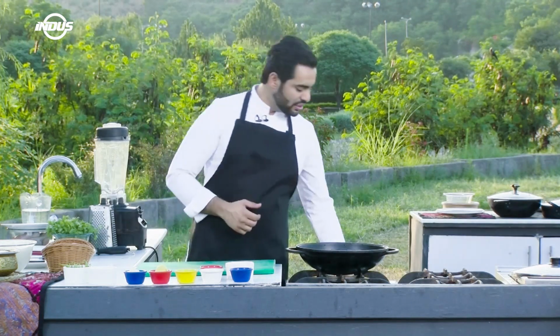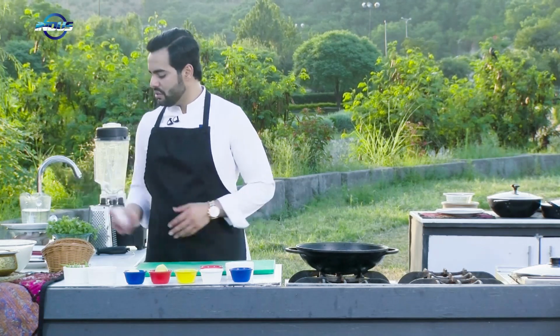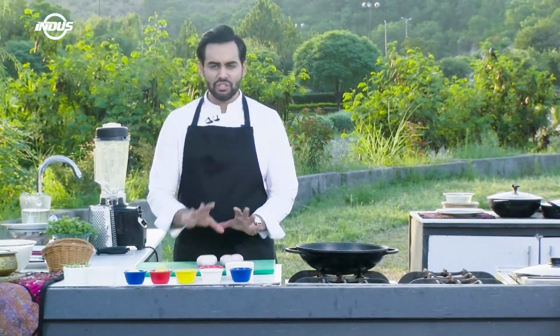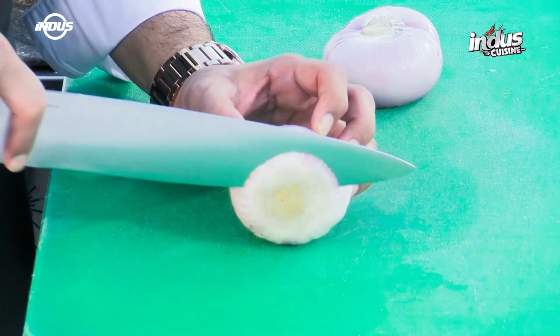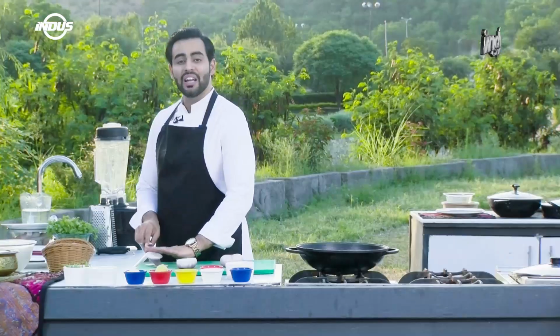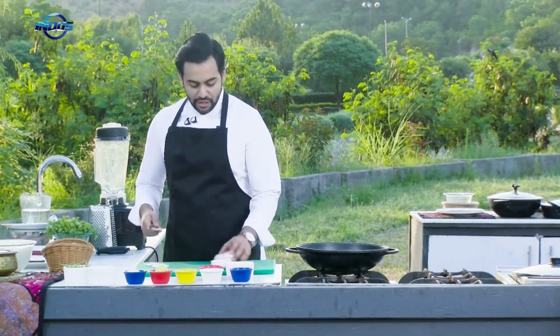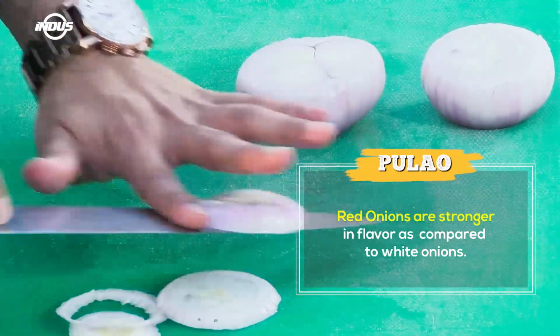So what I'll do first is I'll bring the pan to heat, and we have to brown the onions. So I'll pick up 2 onions. The onions need to be on the large size for this recipe. You take the root out first of all. Why? Because the root holds the onion together, and if the onion is held together, it won't fall apart properly and the texture will not be maintained nicely.